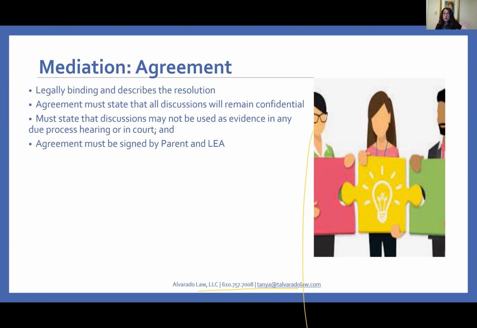Okay. The agreement, if you reach an agreement between you and the district, then the mediator is going to write it down and you get a legally binding agreement. Both parties are locked into that. So that's a really good thing. If you reach an agreement that is workable for you and the district, you can enforce it. If the district doesn't follow through with what the service is or what they had agreed to at the mediation, it is enforceable. It is an agreement, and vice versa. If the parent doesn't follow through with something that's in the mediation agreement, the district can try to enforce it as well.